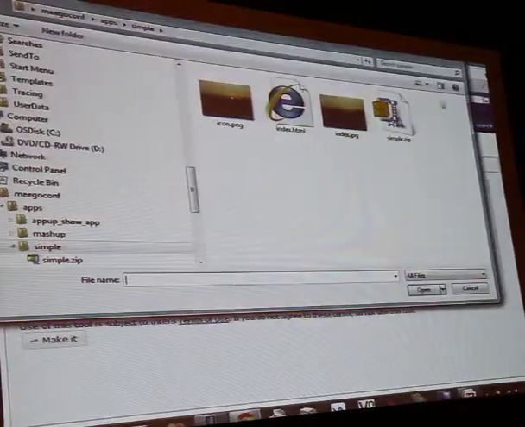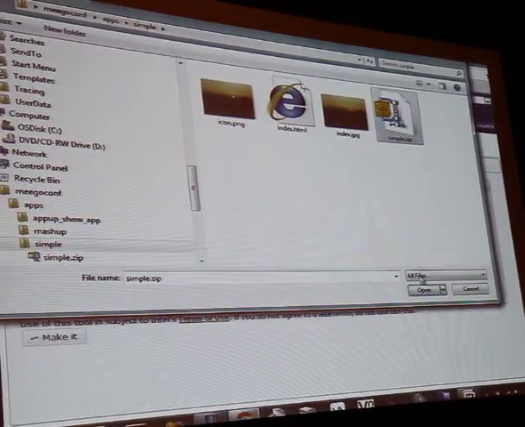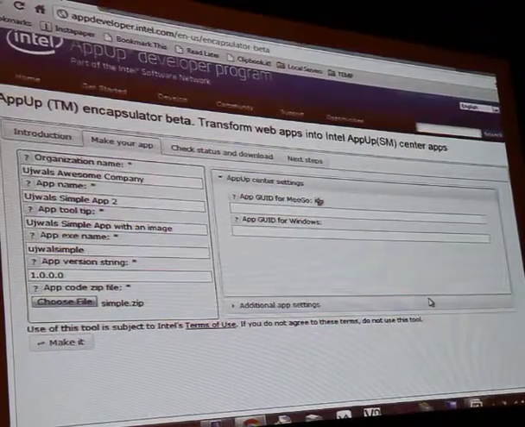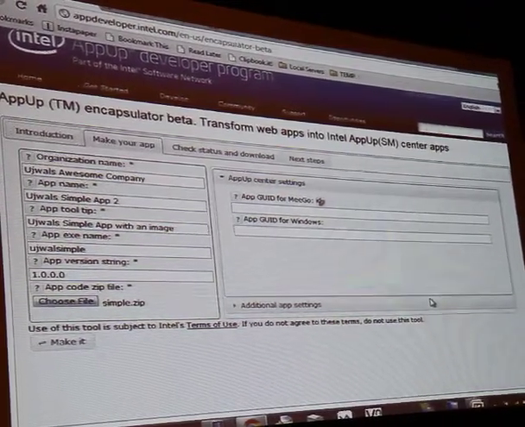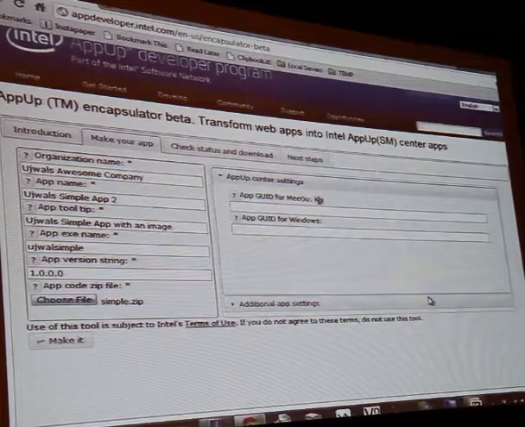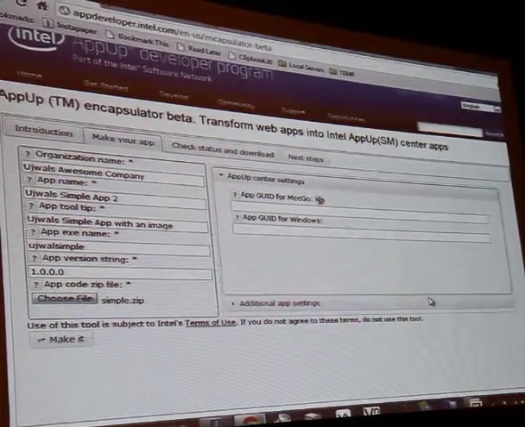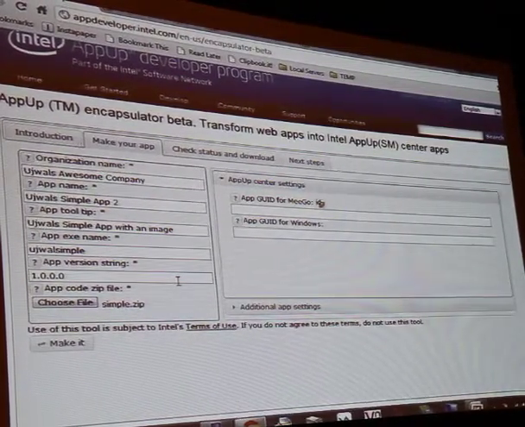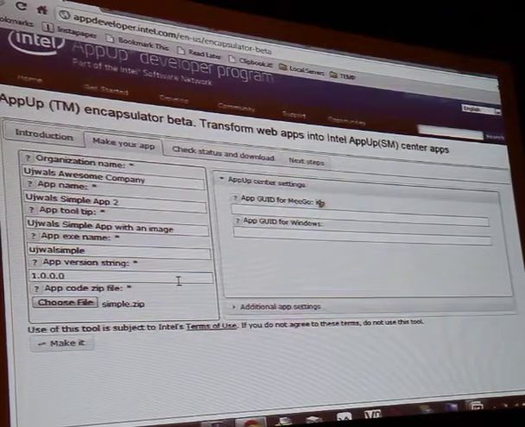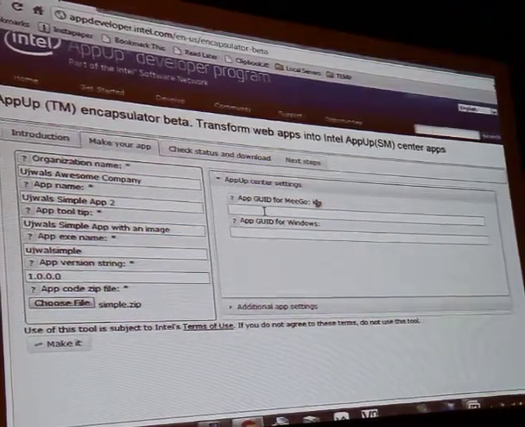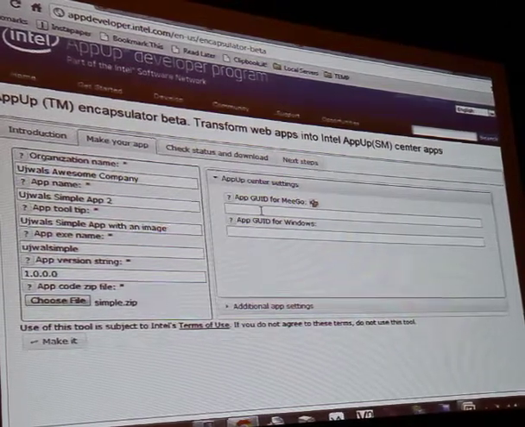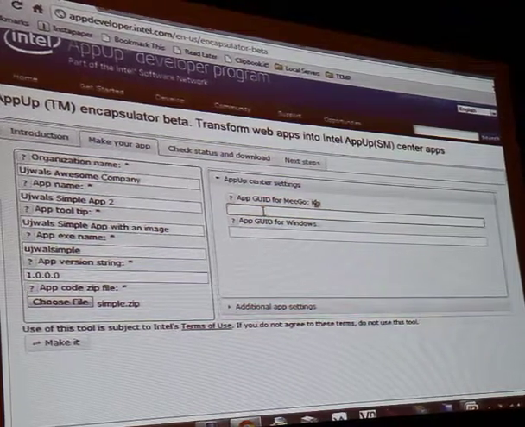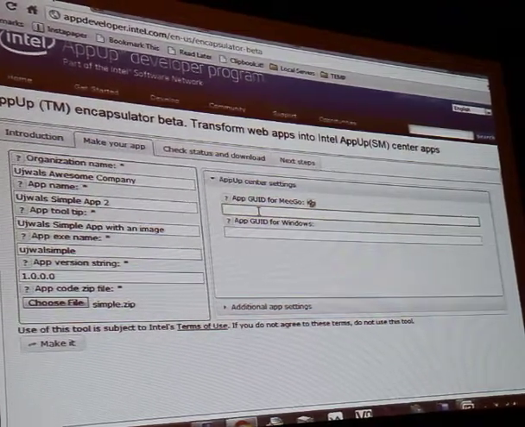The zip file is the thing we just referred to that includes at least an index.html and an icon.png file. Now, this zip file can be under any directory, such as C. Is that right? Yes, that's right. The files and the zip file can be anywhere on your PC that you want, because you're going to select it with that choose file button. So this is a really standard web form. There's nothing magical about this part of the process.